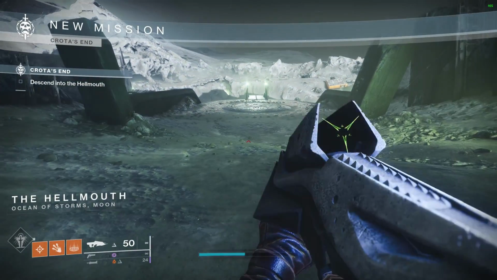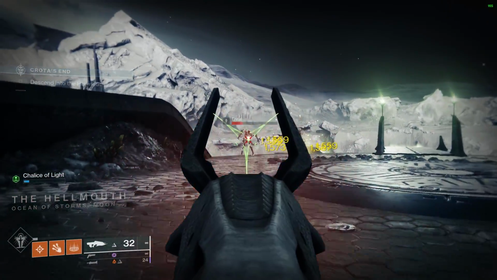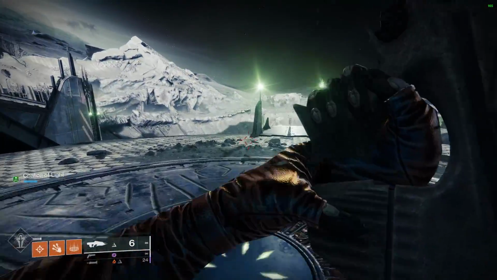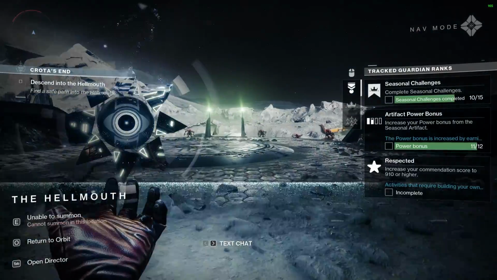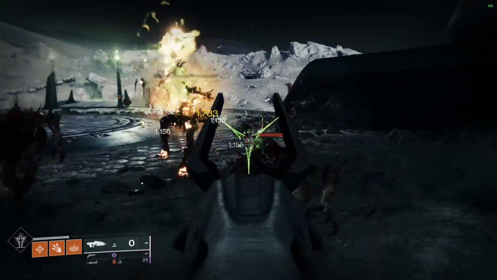And so I immediately thought, hey, no problem, I'm just going to go down into the Crota's End raid and kill a bunch of the Hive Thrall that spawn at the very beginning whenever you're standing on the plate to open up the bridge that takes you down into the Hellmouth. I killed wave after wave after wave, and then I checked, and unfortunately Bungie, I guess, has thought of that. You don't get any progress for those Hive.